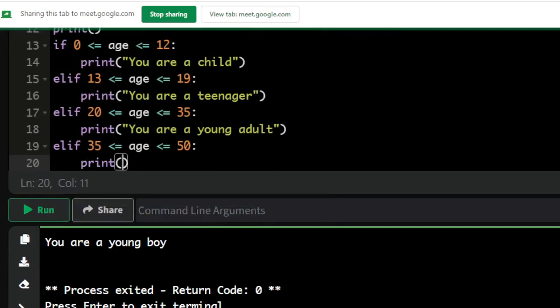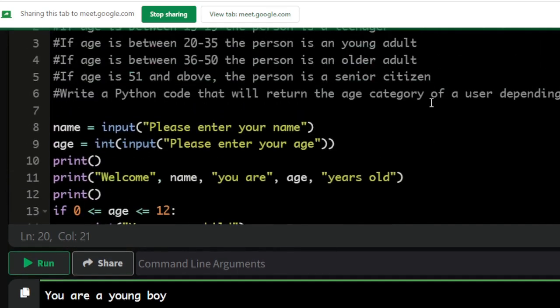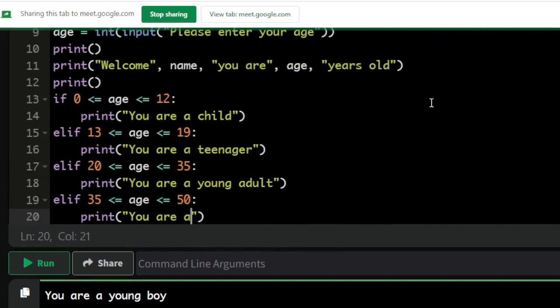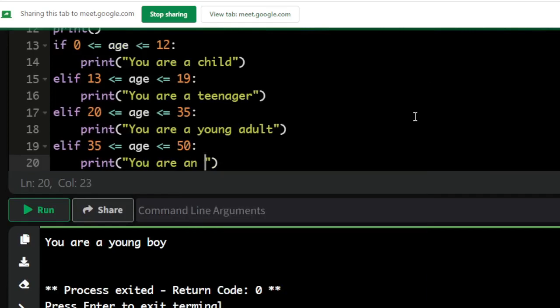We have print, you are a, what did you even put after young adults, older adults? You are an older adult.